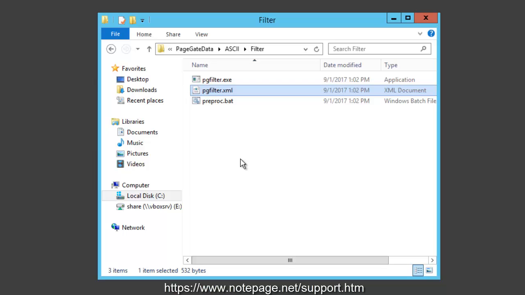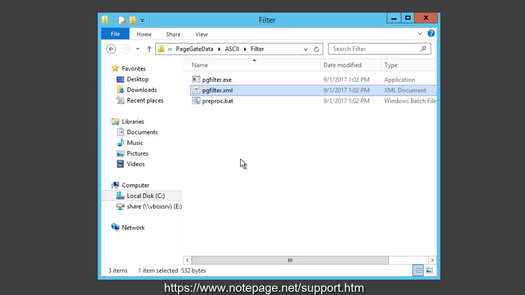Effectively, this filter allows you to modify input fed into PageGate based on nearly any selection criteria of your choosing, so long as the raw data can be read as plain text, whether that's in other programs' log files, XML or HTML content, delimited text, or anything that can be read as plain text.